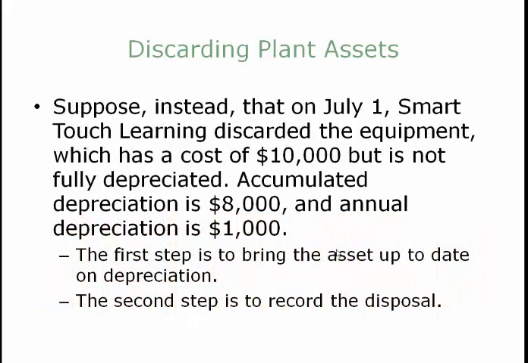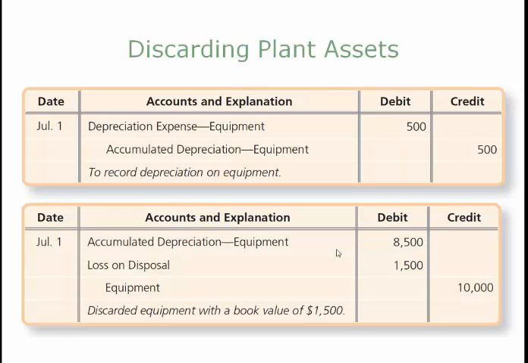That's the first one. The second one, it says they got rid of it, but it had a net book value of $8,000, or $9,000. So here's the next one. They got rid of it in July. They needed to update the depreciation first. That's the other $500 to make their accumulated depreciation $8,500. They just got rid of it. They scrapped it. They didn't get any money for it. It just went to the boneyard. Nobody paid them for it. Well, the difference between what they carried it on their books at, $10,000, and their accumulated depreciation of $8,500 is a net debit, which is a loss of $1,500.